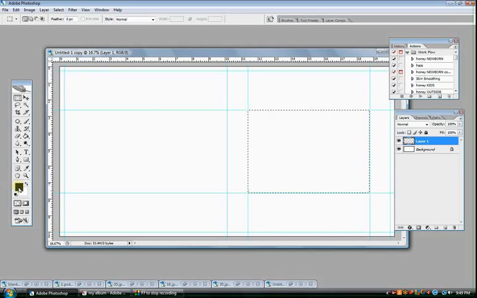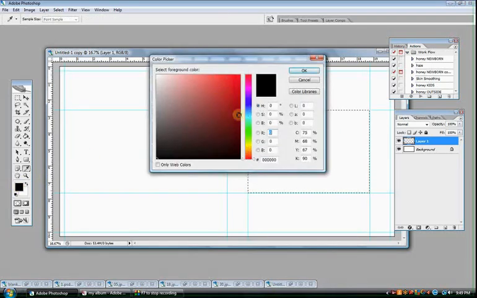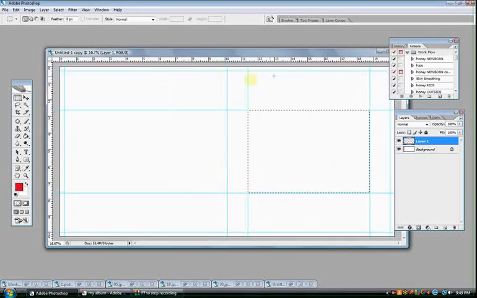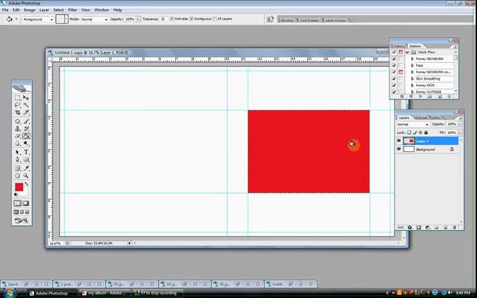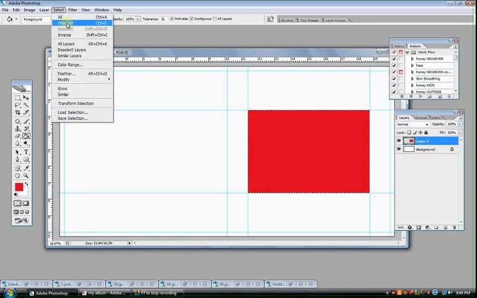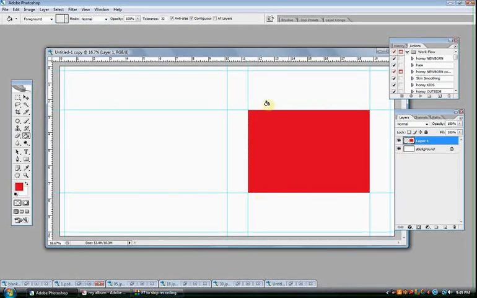And now I just need to fill it in. So I can come over here, select any color I want to, whatever color makes you happy while you're creating albums. I usually use light gray or something, but we'll use a darker color just for this example so you can see it. So I select a color, it doesn't matter. I go to my paint bucket, click inside and fill it in. And there you can see over here in my layers palette, I have my selection. And you can see a little red selection there in the icon. Deselect that, and there. Now I've created my template or my image block for the right-hand page.